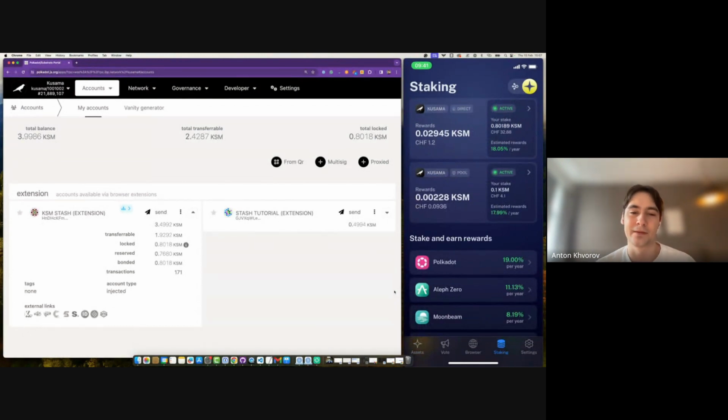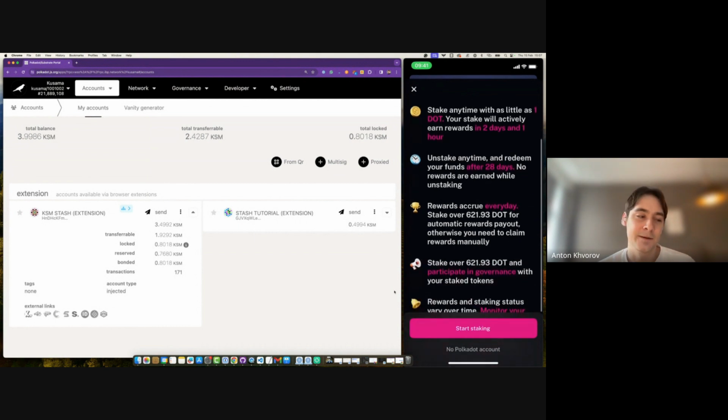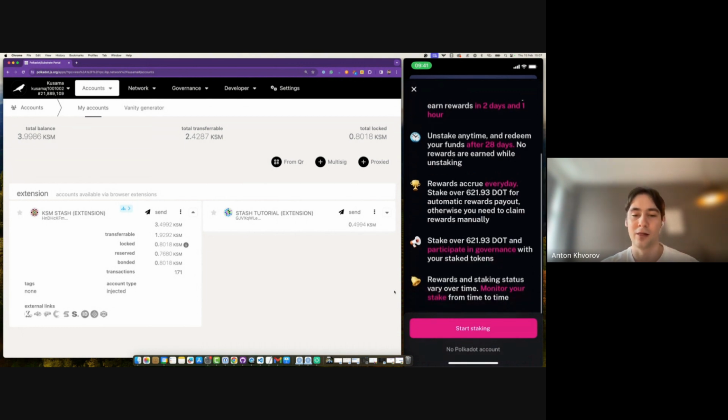So the backstory of one of our recent changes with the staking is that we are really close in touch with the community, and the community usually asks a lot of questions about Polkadot staking, right? And specifically in Polkadot, one of the most frequent questions is how much DOT I need to stake, right?